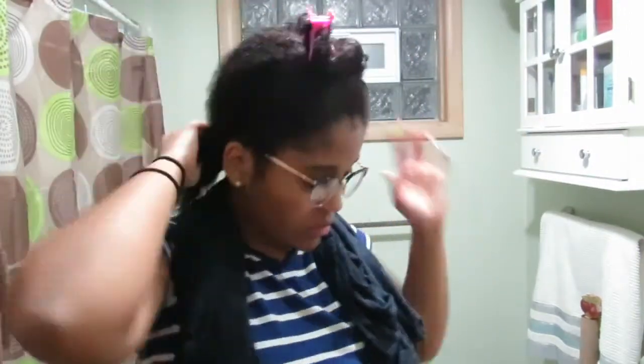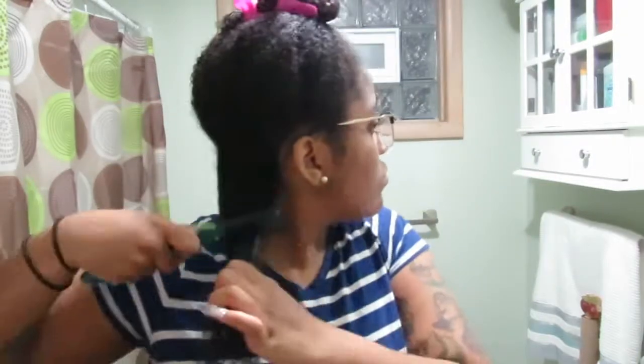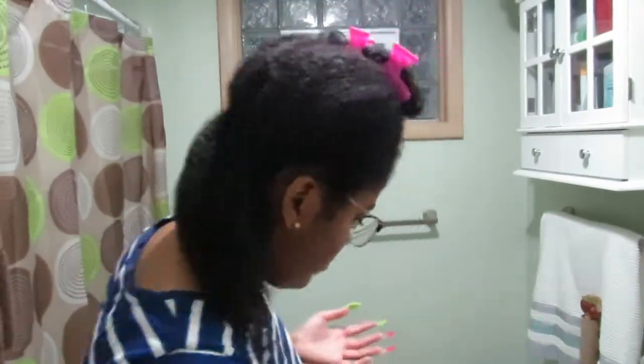So I'm going to start off by spraying my hair with some water, and lately I've been doing the LCO method instead of the LOC method, and that's mainly because it seems like my hair is changing a little bit. I don't know if that's normal or not, but it seems like my hair is becoming easier to work with when I do a leave-in, then the curl enhancing cream, and then an oil. It traps the moisture in better. So maybe if you're having trouble using the LOC method, maybe you just need to switch the order of the products that you're doing it in.